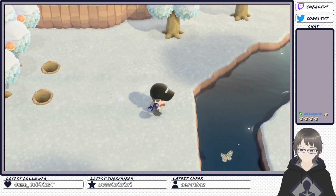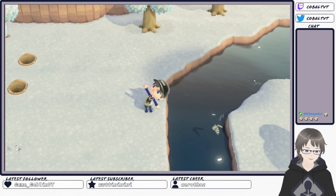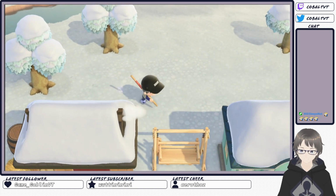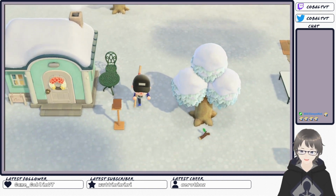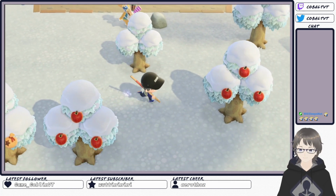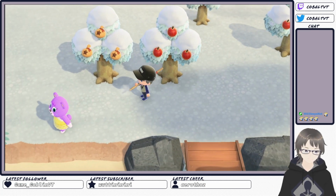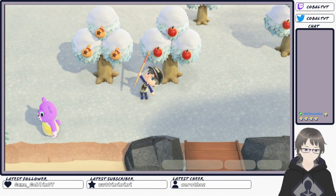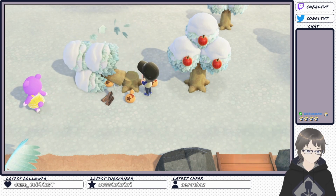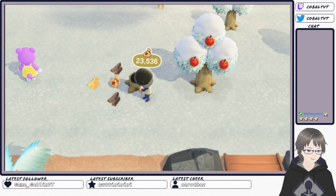Okay. So we've chopped down a bunch of trees that we don't necessarily care about. Let's see what else we have. I think we have a money tree somewhere around here. Money tree. Timber. Cha-ching, cha-ching, cha-ching.